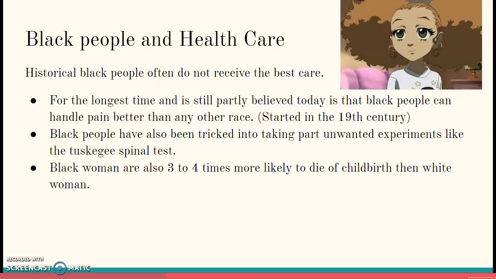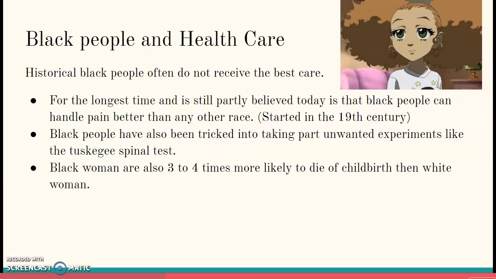So the Black community has also been tricked into unwanted experiments, like the Tuskegee spinal test, where they said they were testing for syphilis, and would basically stick a metal needle in the back of someone's spine, and this would immobilize people. They couldn't go to work. Some people had lasting effects where they still have back pains to this day, and there was no conclusive test done. They were just doing this for fun.